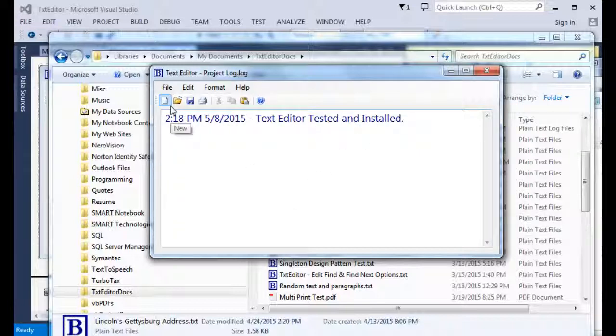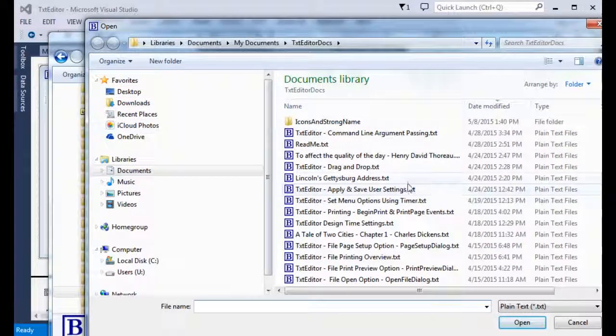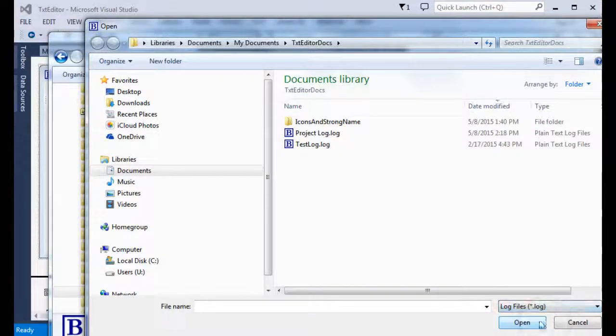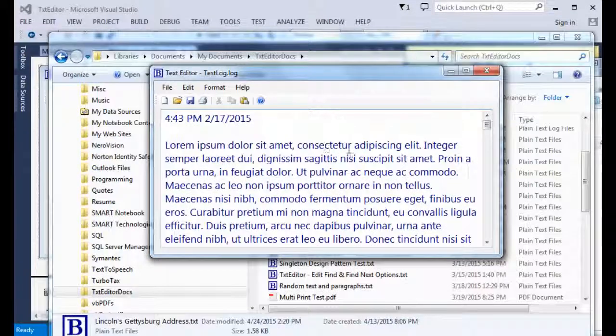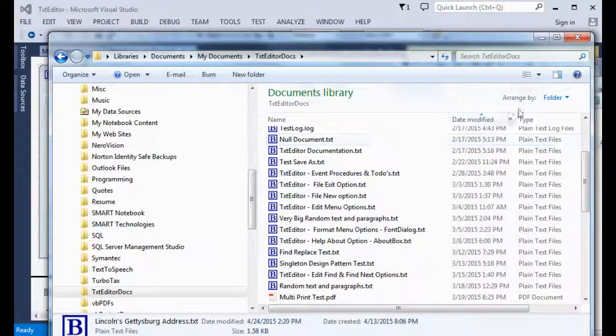And as I close this out, I'll hit this one to open up a new one since I saved it, and we'll see it out there in our browsing area. If I change it to log files, we'll see the log there, as well as another one I had produced on that. Let's see what that one has. And there it came in. I used a quick dummy one for that one. So we've got it done.